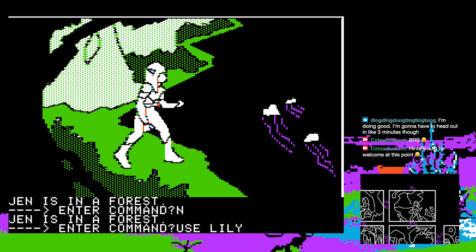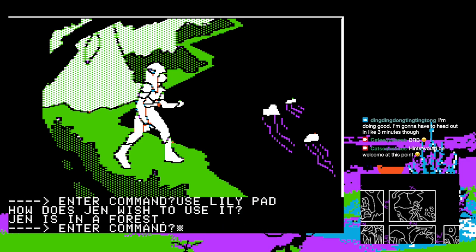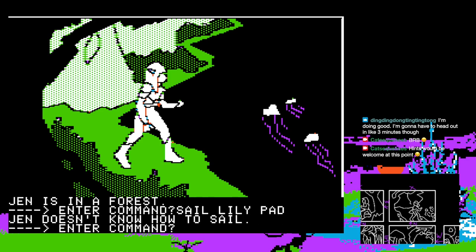I'm going to use the lily pad as a what? As a boat. How does Jen wish to use it? Interestingly worded game. Jen wishes to sail the lily pad. Jen doesn't know how to sail.